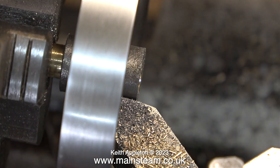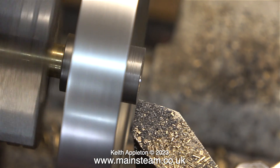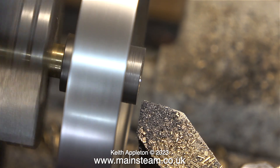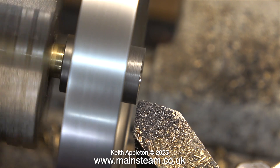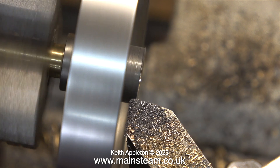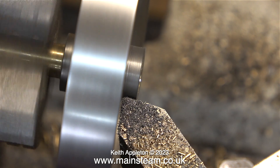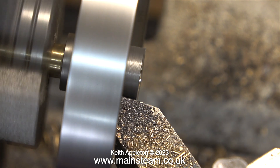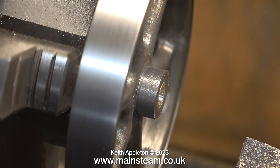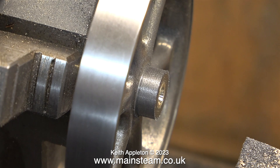Even after turning the boss several times there was still some of the rough casting showing. When I rotate the flywheel you'll notice that the outer part of the flywheel is fairly concentric, which is a good thing. A word of warning though: if you're doing a job like this, use a proper mandrel. I couldn't turn the outer part of the flywheel on this short piece of brass — if I had needed to do that, the mandrel would have been a good bit longer, made from silver steel and Loctited to the flywheel. Now the center boss is machined and it's looking a lot better.